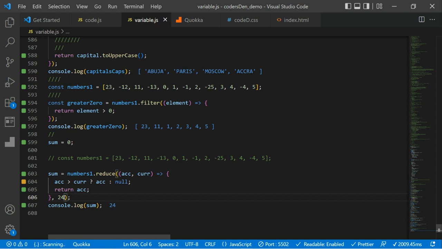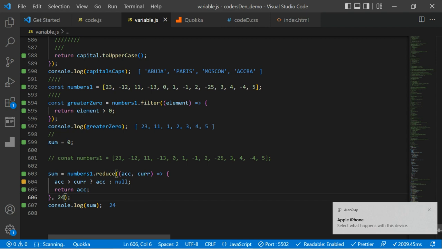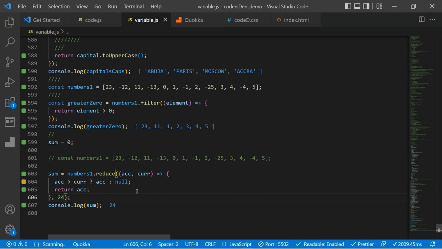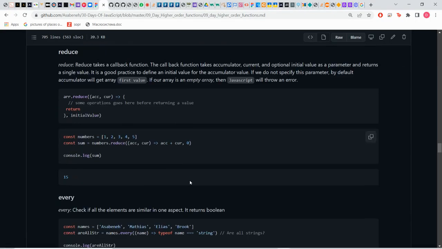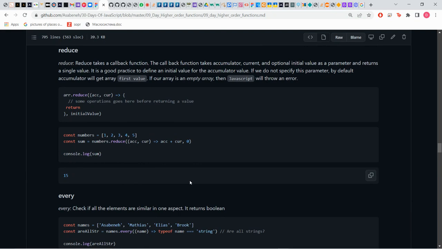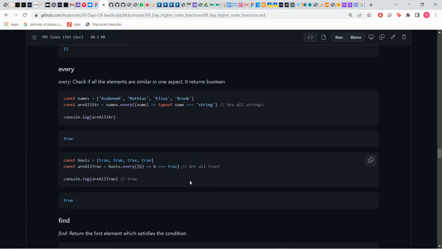What you're doing now is you are adding values to the array through the accumulator. So it's not like taking out the box. You're just saying, okay, you have an array of, let's say, 10 elements now, and then you add one more number to it, which is 24. So basically, that's what you're doing. You're adding an extra value to the element in the array.